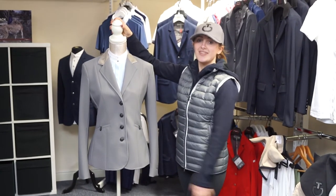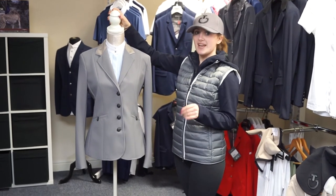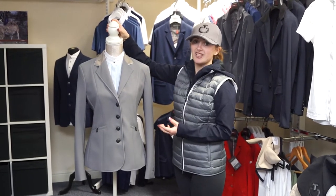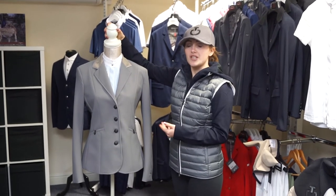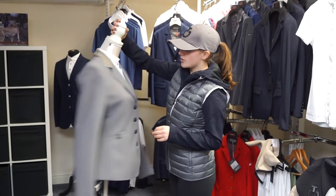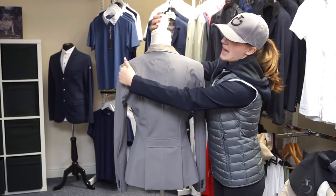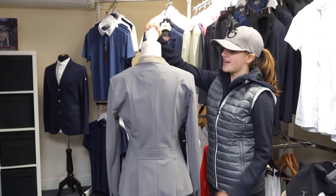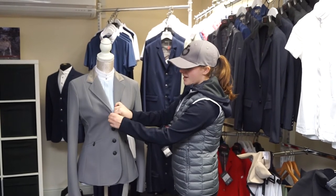Jacket number two is the McCabe Cindy model. This is the grey version — it also comes in navy and black. I absolutely adore this jacket. It's been our best selling jacket and just by looking at it you can tell why. Stefano made this brand to be flattering for all ladies, all shapes and sizes, and this jacket is definitely that. He also very cleverly designed the V here, which allows you to be completely free with no restriction at all when riding your horse. Again, no zip — it's just poppered.